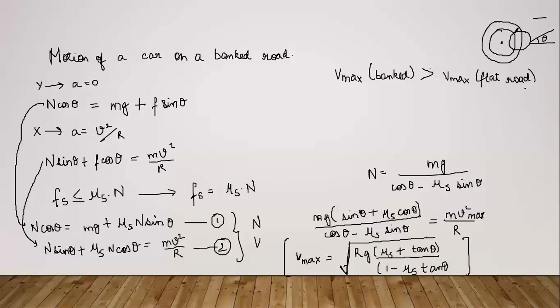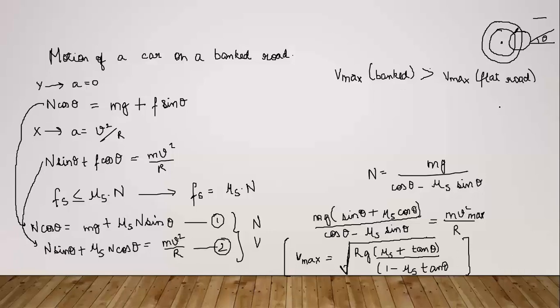And so therefore we are free to go to higher velocities on a banked road and accidents will not be there. But if we are going to higher velocities on a flatter road, then the chances of accidents are more. That is why, in the hilly areas, you must have noticed, the banking angle is very less. It cannot be more.